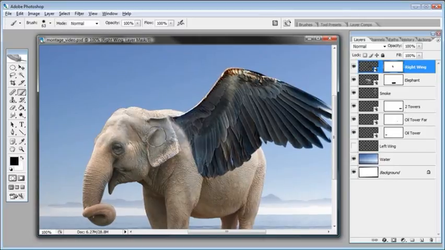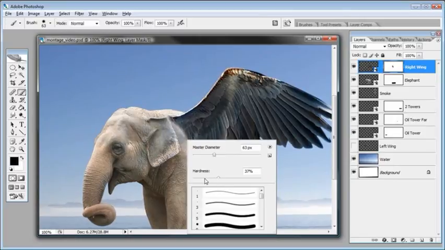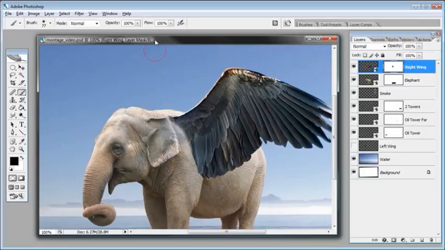I'm going to come through here and see if I can make this blend just a little bit more. I'll turn down the opacity to about 50%. Something like that.